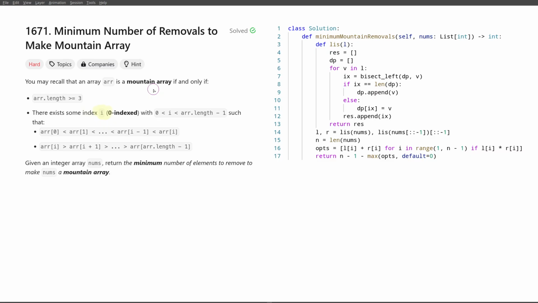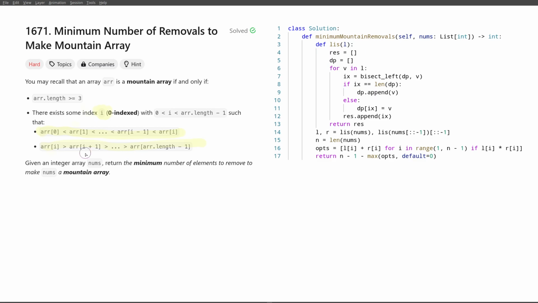And to do something better here, we want to pre-calculate some values for all the indices that will allow us to, just by looking at those values, calculate the answer for the given index. First of all, what we can notice is that there are two very similar and separate conditions. They are separate because they look at different parts of the array, and they're similar because essentially one is the same as the other, just looking from the other direction. So we can only focus on one condition and then do the same thing for the other condition and combine them together somehow. So let's look at the single condition.